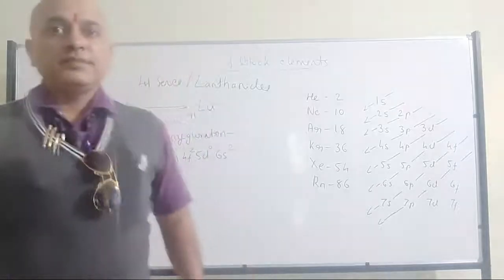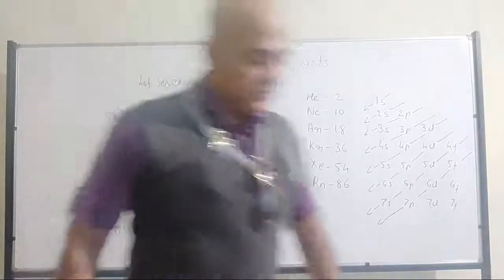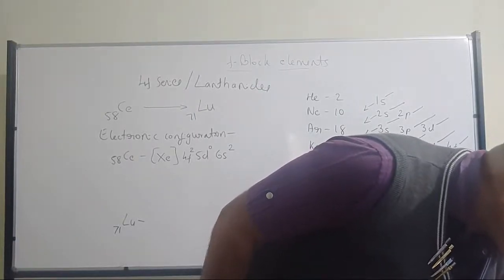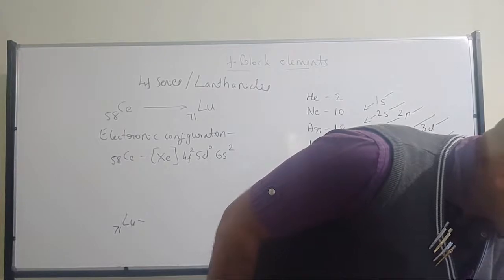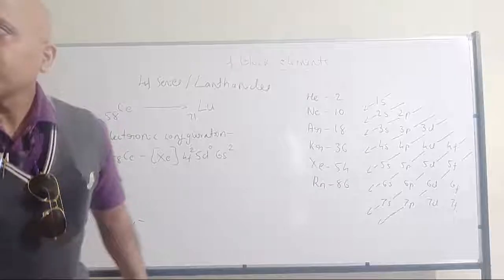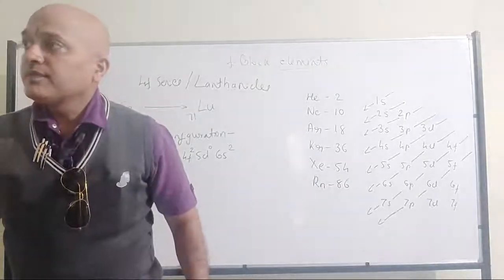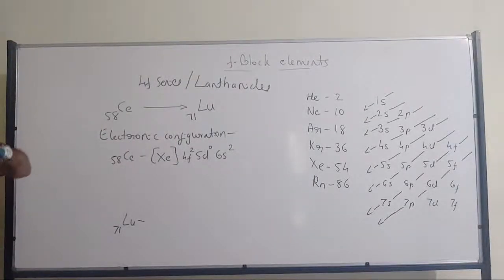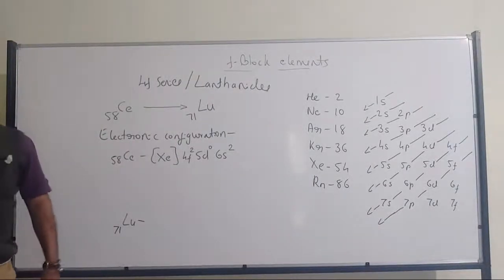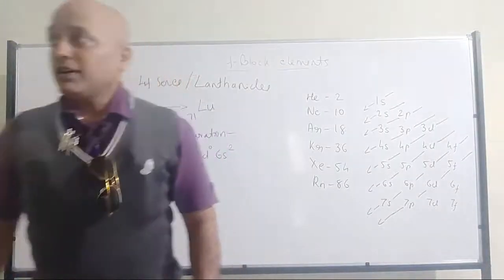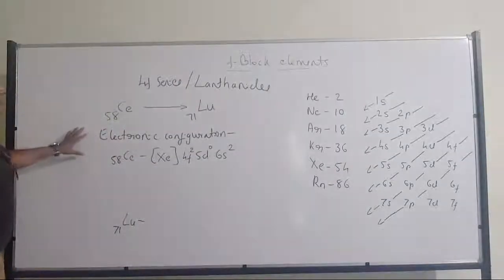Lutetium. Can any one of you write the electronic configuration? So what is the electronic configuration of lanthanum? That is 57, where 5d1, the d subshell is getting filled up. So it belongs to the d block. We are not including lanthanum here because it comes in the d block for that reason.